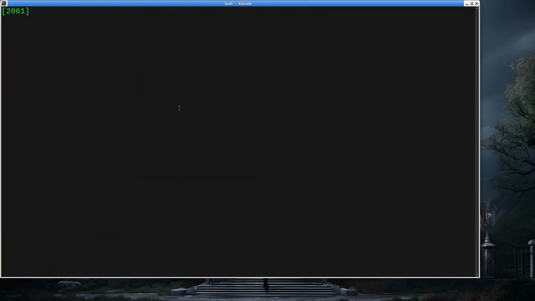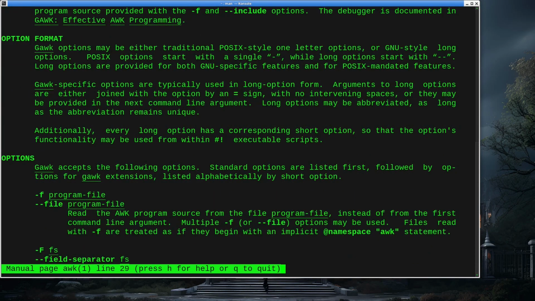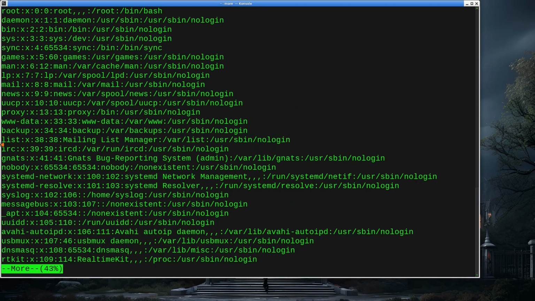So like many commands, there are a ton of switches you can use, and there are manual pages for all of these things. But one switch in particular that's really useful with awk is the uppercase F. This specifies the field separator. So far, when we look at something like date, and we think of it as fields, these fields are separated by spaces. But for example, if we look at the password file, the fields here are separated by colons.